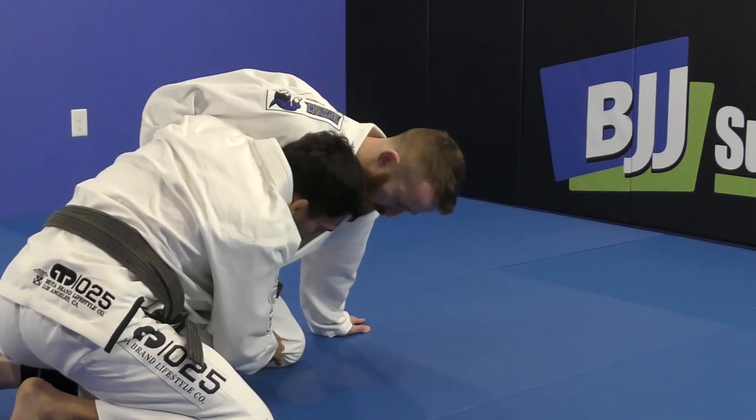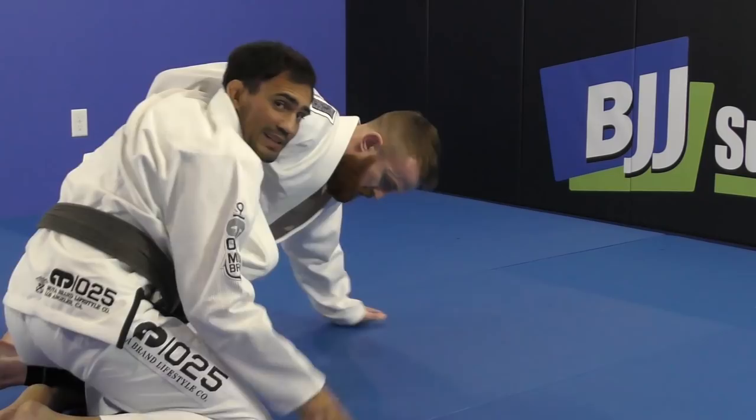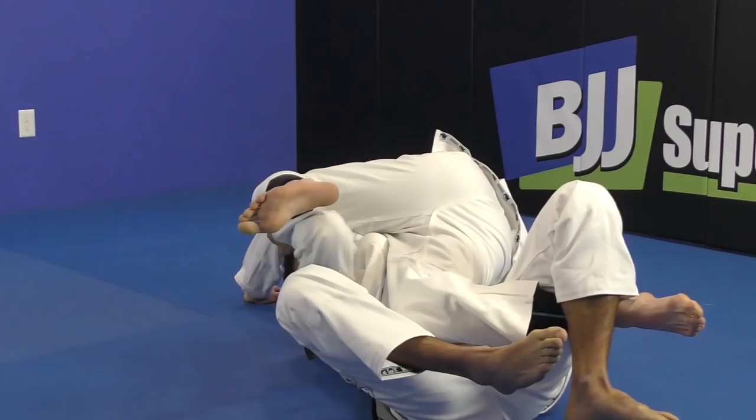So from the dog fight, what I'm gonna do is hold his knee and try to go to the first position. He bases — every time I push him, he's gonna put his weight the other way. It's natural: if I push him to the left, he puts his weight to the right. So I go to the first one, put his weight, and I'm gonna turn inside. Make sure I have this grip.